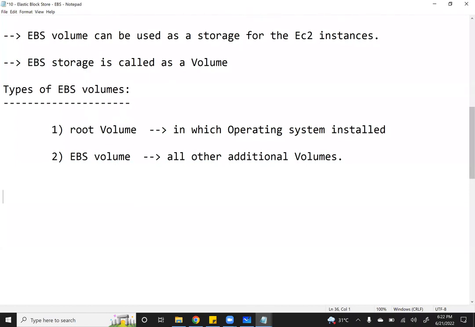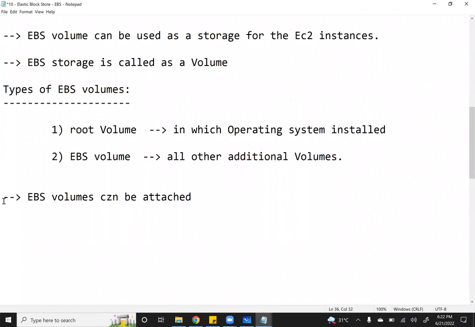Whatever EBS volumes we create can be attached to a single computer at a time. It may be a little confusing, so let us say you have a pen drive. At a time, to how many computers can you connect that pen drive? Only one. But after disconnecting from one computer, can you connect the same pen drive to another computer? Yes. In the same way, EBS volumes can be attached.